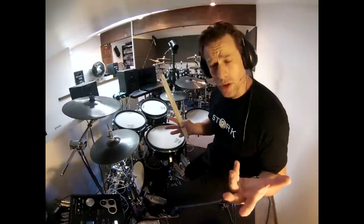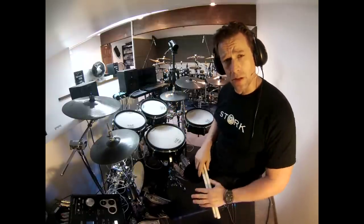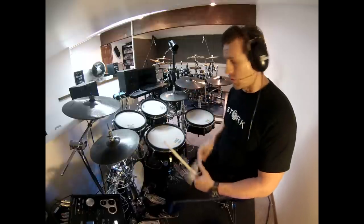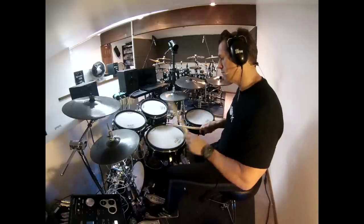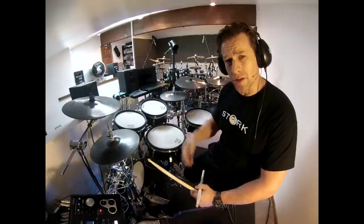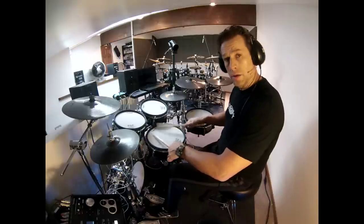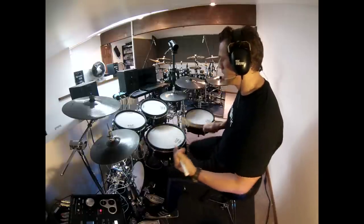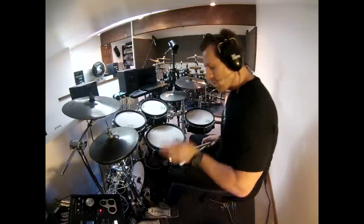Double strokes are half of what we can play. Literally 50% of our playing potential is double strokes. There's only two controllable strokes, singles and doubles. Everything else is either a multiple bounce, a texture, like the buzz roll. I don't know exactly how many strokes I'm playing, but I always know when I'm playing singles or doubles. So we focus on those.